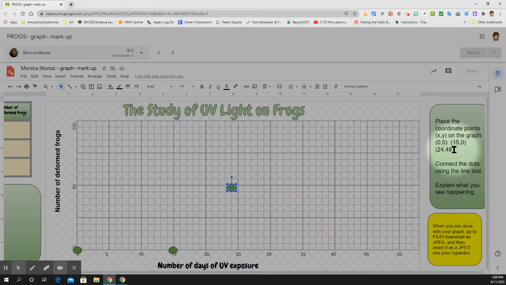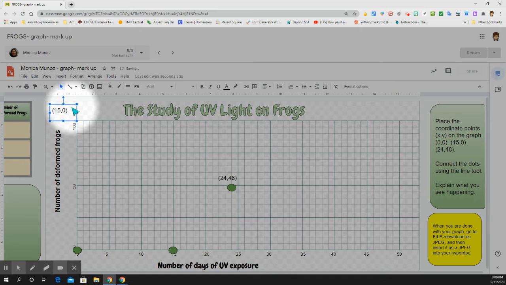Now I need to grab my coordinate points. I'm going to hit copy, and I want to Velcro them in where they belong. So now I'm going to be using my arrow keys because it's pretty precise. I'm going to bring them over near my dots. Now the next one's going to be 15, 0. I'm going to highlight that. So I highlighted it, Control C, and then I'm going to hit Control V to Velcro it.